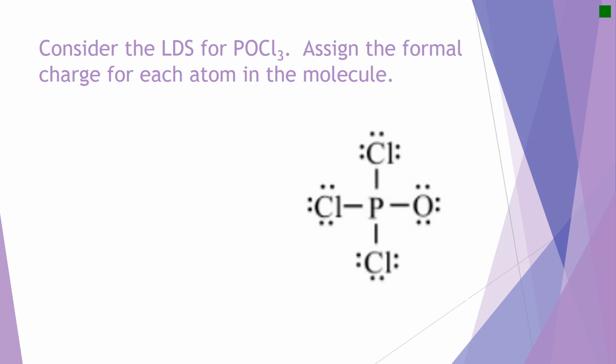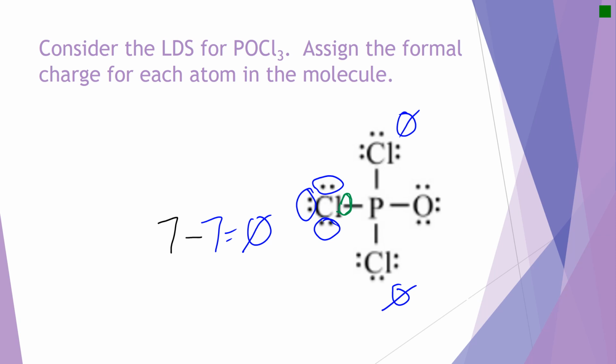If you look at the Cls in all of these cases, they all have the exact same number of bonds. They all have the same number of lone pairs. So if I find one, I found all of them. Okay, so what I'm going to do is find one. Cl has 7 valence electrons, and in this structure, it has 2, 4, 6 electrons coming from the lone pairs, and then it has 1 from that single bond. So that would be a total of 7. So its formal charge is 0, which means that all of these guys are also 0 with the Cls.